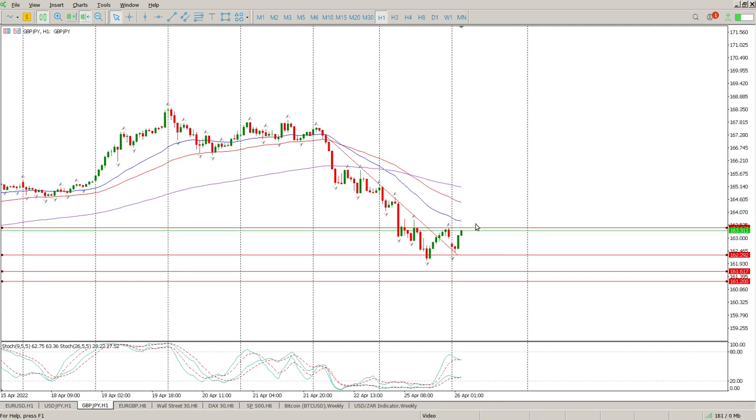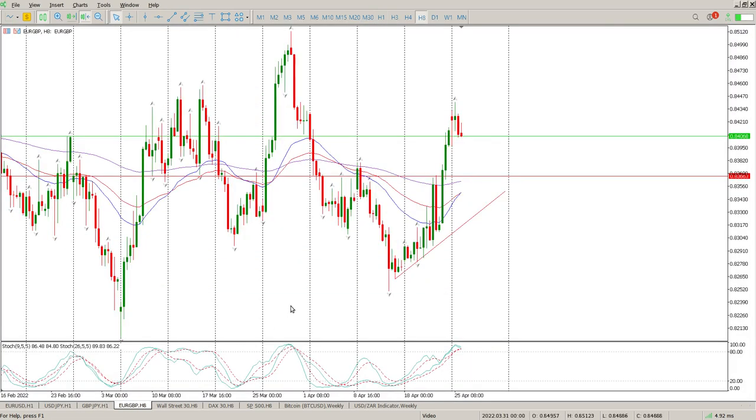Break, retest, then you're looking for the 155 as your first target, pull back, and then you're getting another opportunity to go long. And ultimately what you should be aiming for is something up in this area here, which is 166.435.